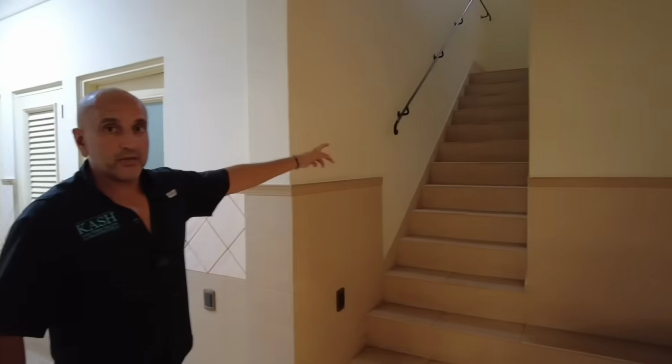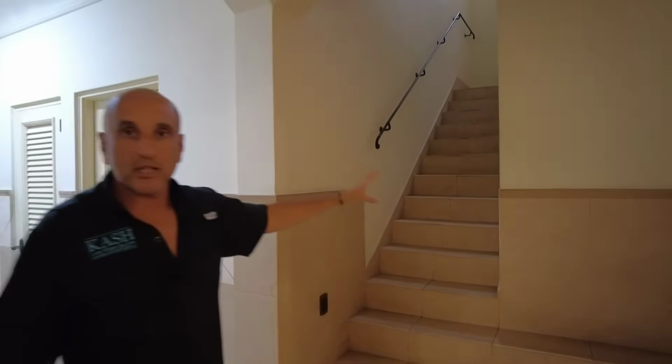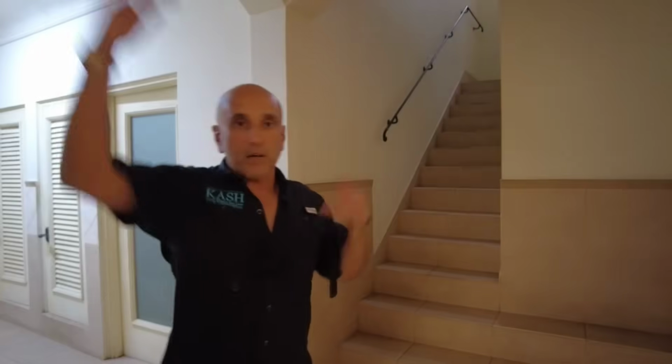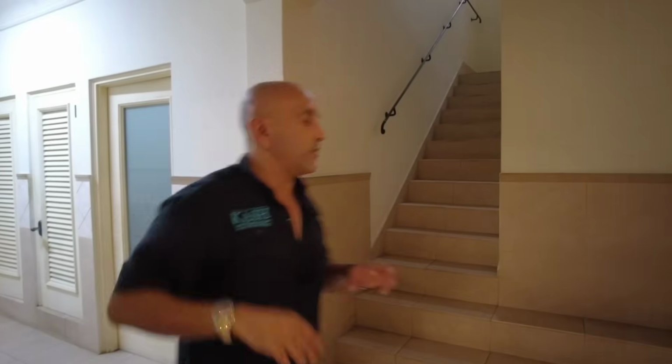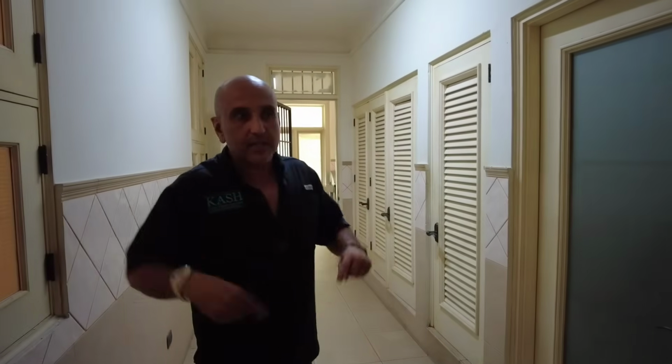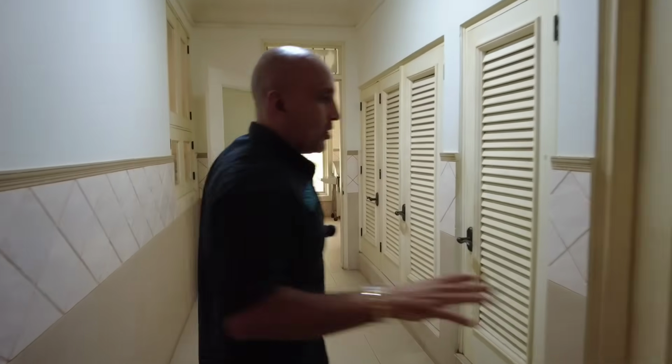We're not gonna be going up and down every single one of them, but the way this house was designed was so that the service team can get in and out and clean areas up and down without going through the main house. So the last thing you want is a big gathering of friends and what you have is your team running in and out and through that space. So they have a back hallway set up all across the board.